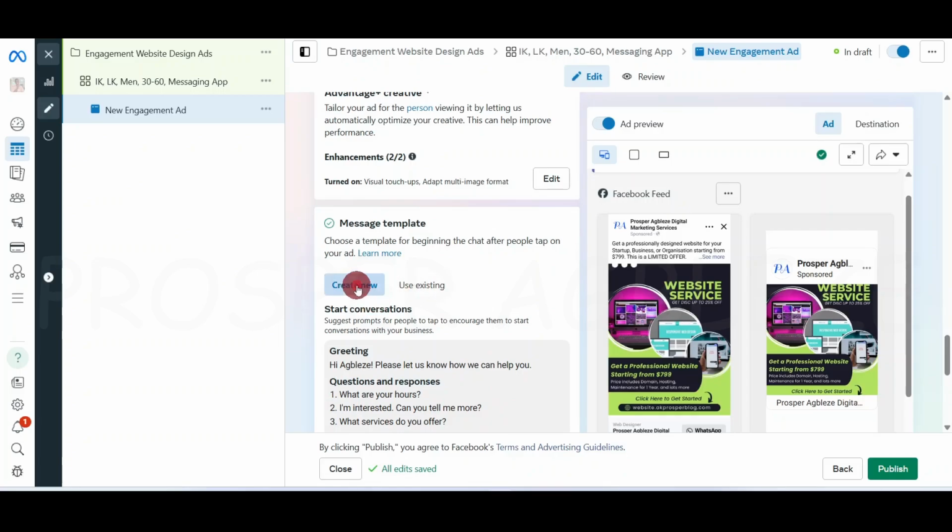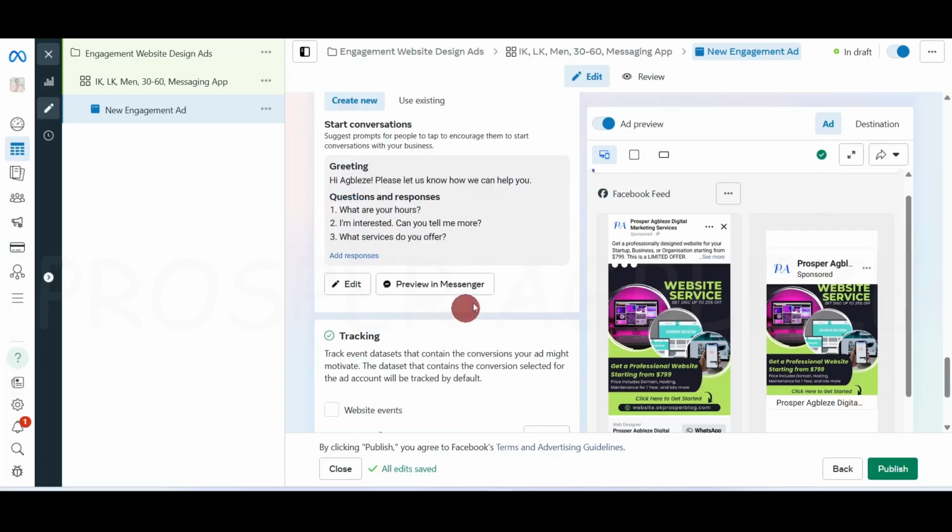So you can also create your own messaging template. Once you click on create new, then you can just edit this, and then you'll be able to create your own questions and your response. Again, if you don't understand what that means, remember, if you have come across some ad on Facebook and you try to interact with those that created the ad, you see that it will pop up some questions for you, like, what do you need, how may we be of help to you, this and that, and then you just select that question. So this is where you can also customize that.